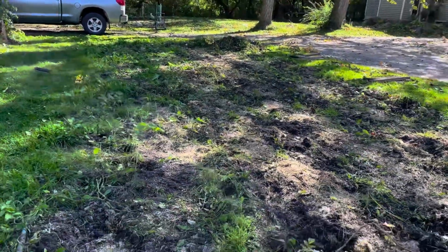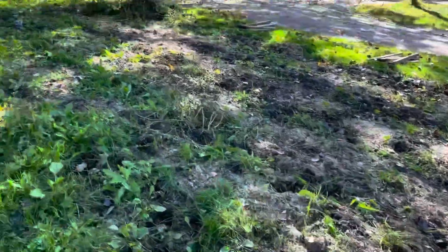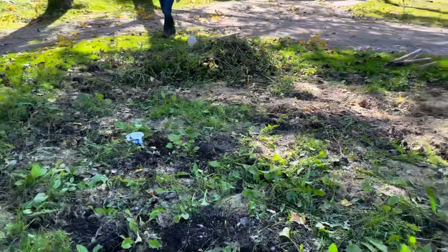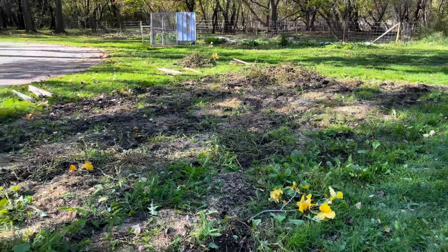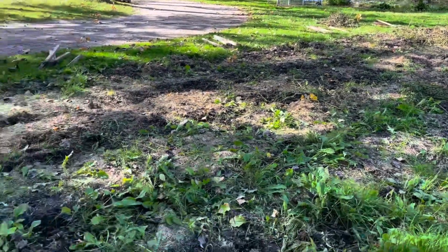I'm going to show you what I did yesterday. It was a lot of work, but my mom came again to help and make sure that we could get everything done. I don't know if you can see it well, but this was actually a garden. Right now you can just see a little bit of weeds and straw, but this was a garden that was filled with tomatoes. This was the community garden, and we had almost 500 tomato plants in there, and we've been supporting the local community in serving fresh vegetables to people in need.